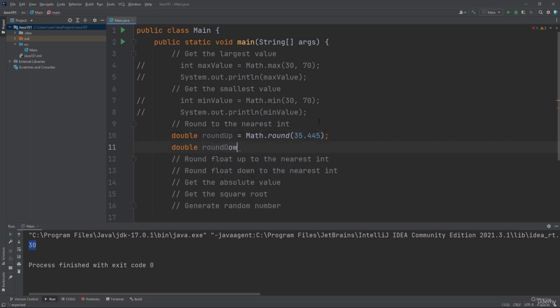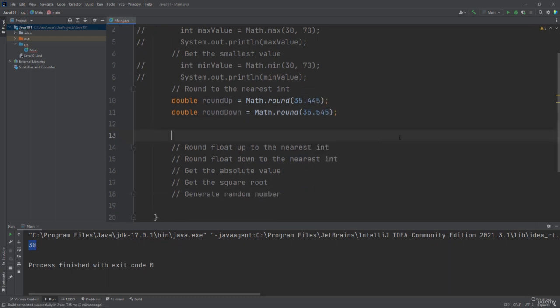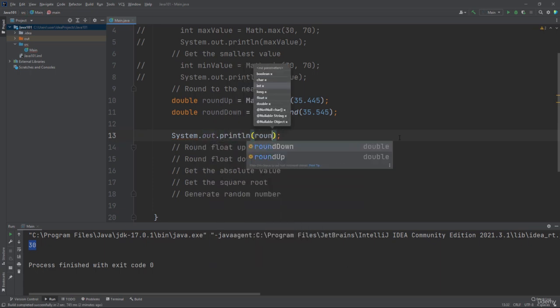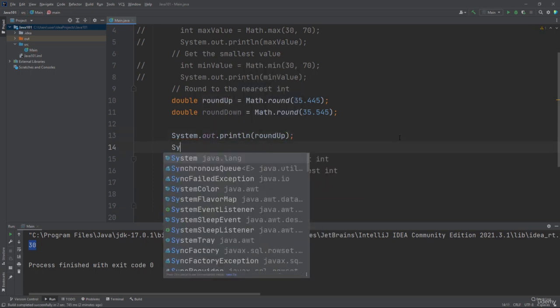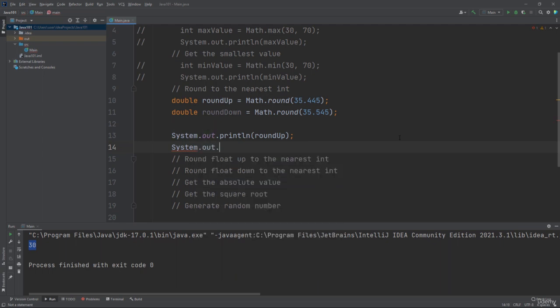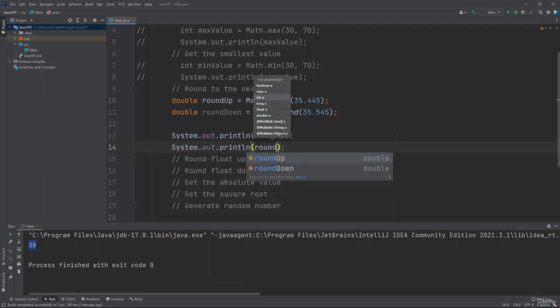After that, another example here. This is called round down, and inside the round braces of the round method also another number, 35.545, and the println method to display the rounded number for round up and also for the round down variable.